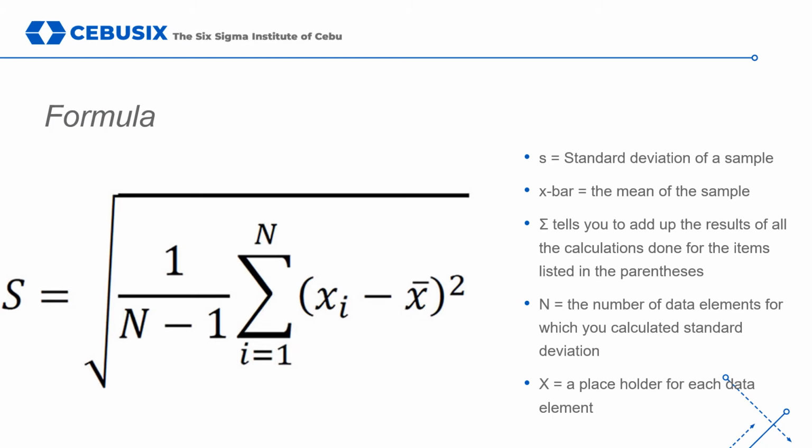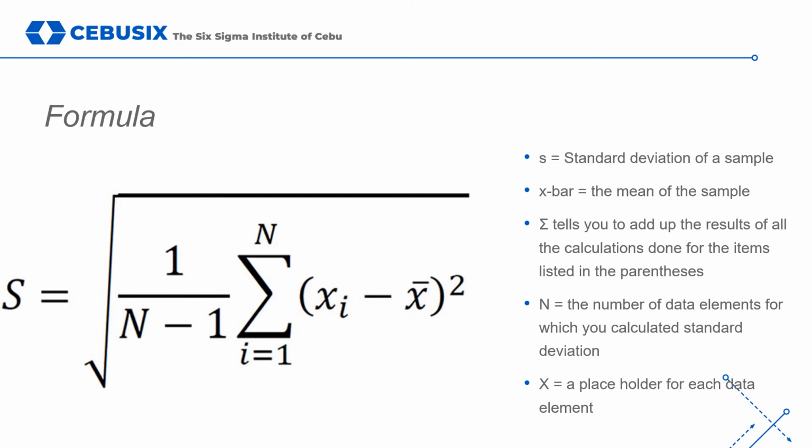So, here we see the formula that is used for calculating standard deviation when we are dealing with only a sample of the entire population of data points. It looks very similar to the last formula. Some of the letters are different, but the noticeable difference is that n minus 1. Since we are not dealing with the entire population, we cannot use the lowercase Greek letter sigma, so we need to use the letter s to represent the standard deviation. And since we are not dealing with the entire population, we cannot use mu, so we have to use an x bar to represent the mean of the sample data.